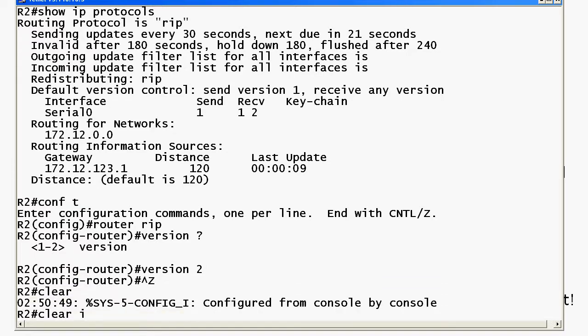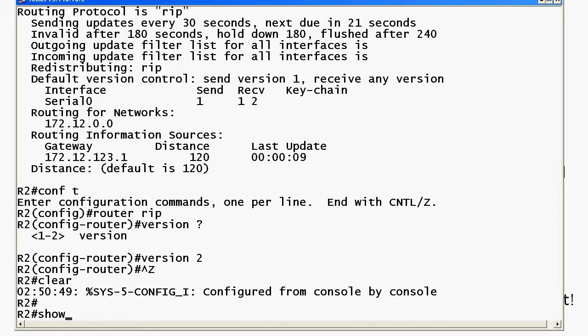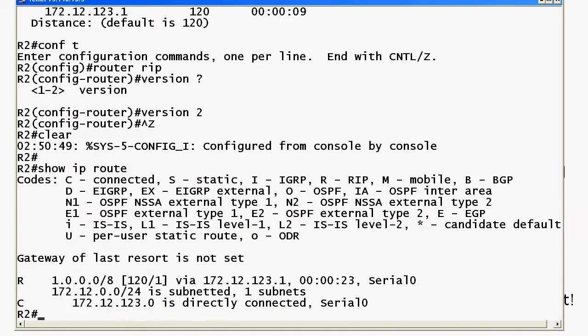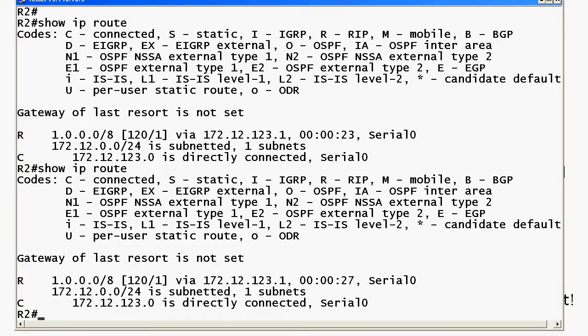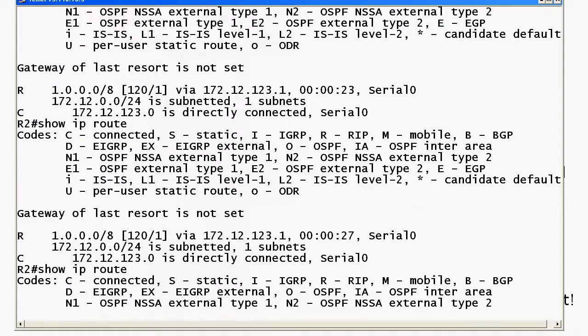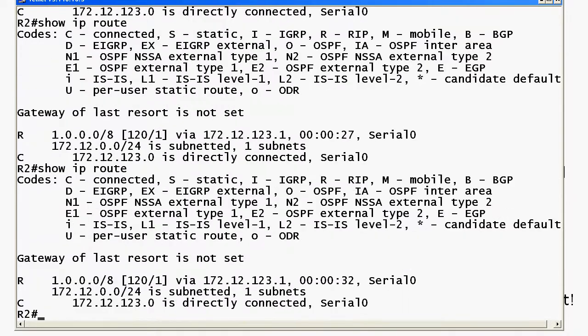Now, I'm going to go ahead and do a clear IP route after we look at the table, because one of the problems with RIP is that it converges very slowly. So when there's a change in the network, even as simple as this one, it's going to take a while for that route to age out. You can see it's already past the 30-second mark here, but we also know that RIP sends updates every 30 seconds by default. So we know something's wrong when we see that timer go over 30 seconds.